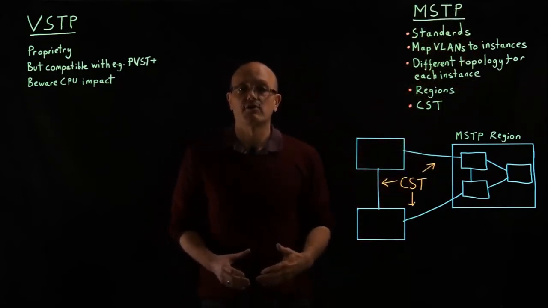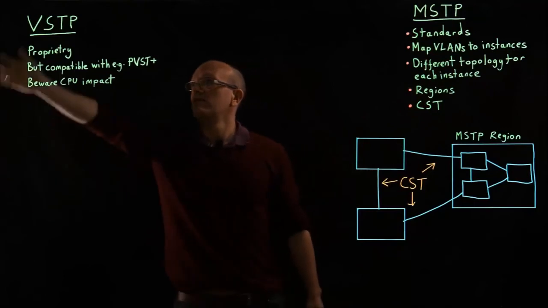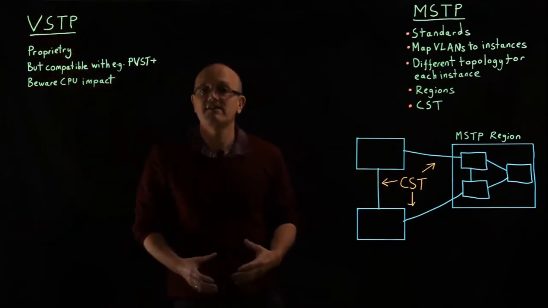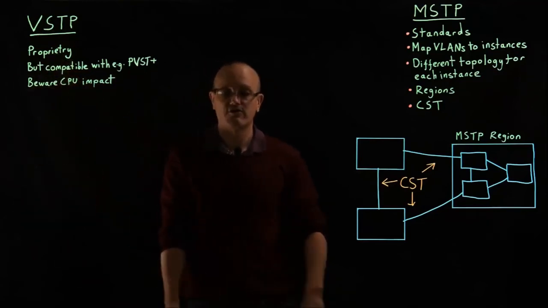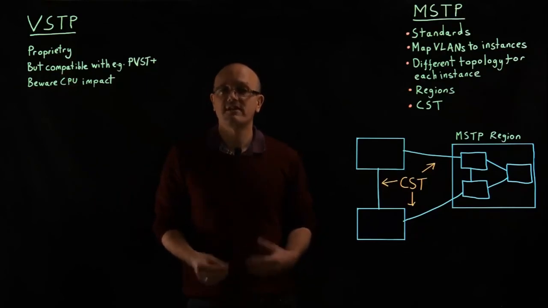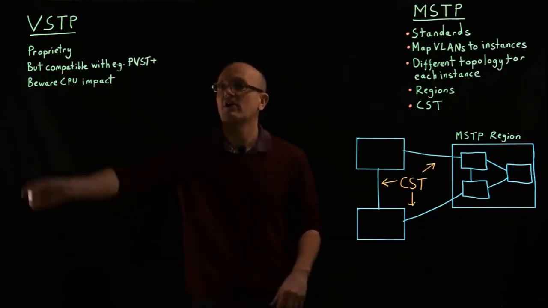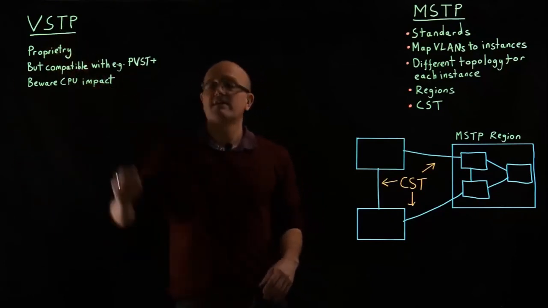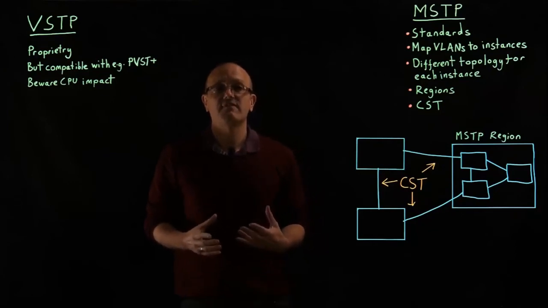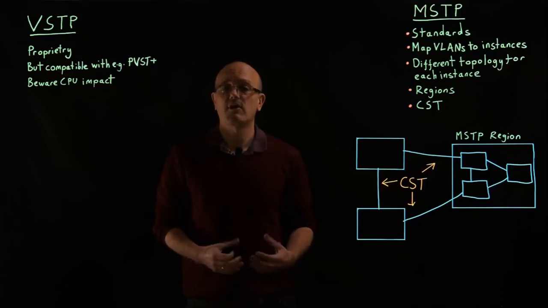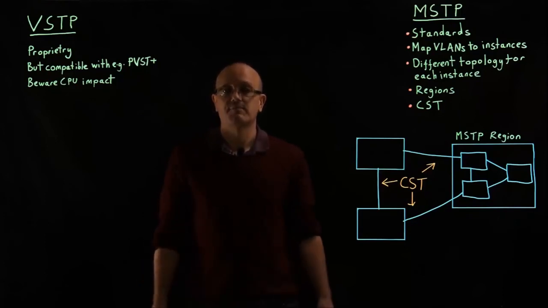The second protocol that we can use is VLAN spanning tree, or VSTP. Now VSTP is Juniper proprietary. However, it is possible that you could use it in a multi-vendor network in conjunction with other vendor proprietary protocols, such as PVST. And what we're doing with VSTP is that instead of having groups of VLANs mapped to different topologies, we are having a different topology per VLAN.